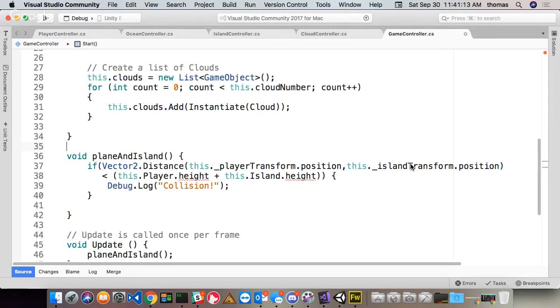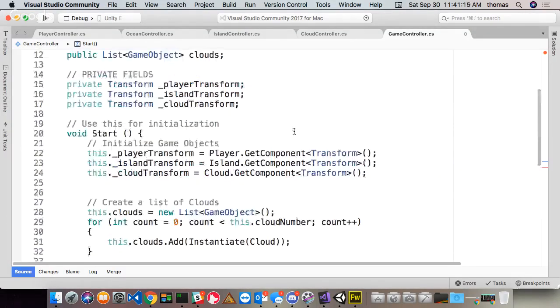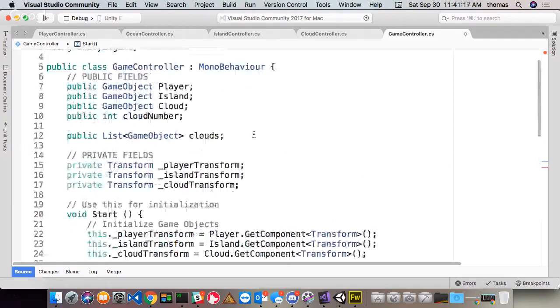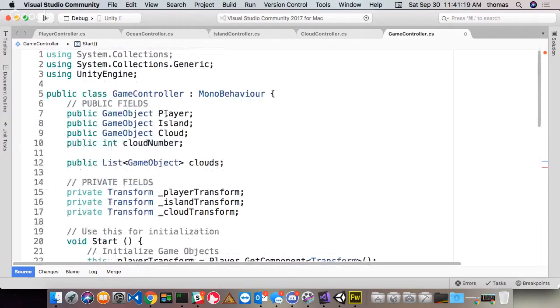I can tell you that I can find my player and my island, instead of using game object here. I could find my player and my island by using something called find.